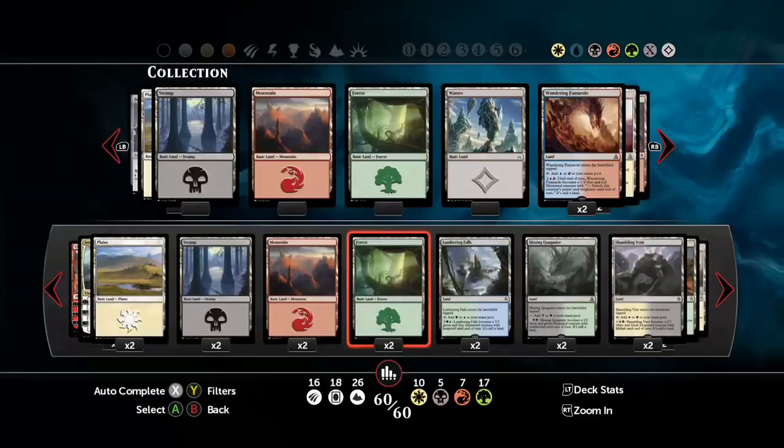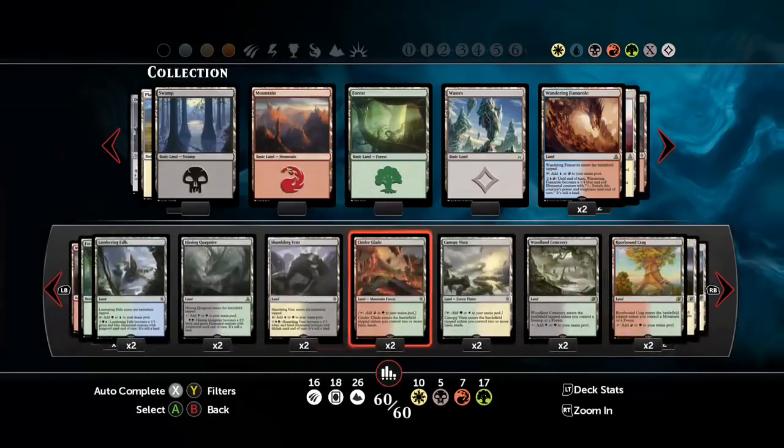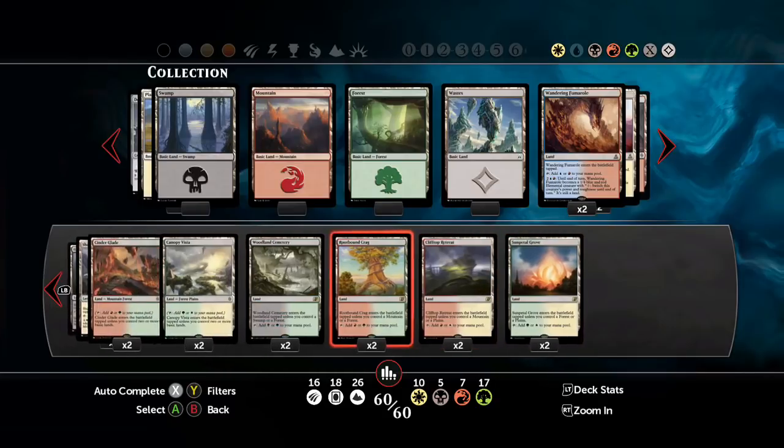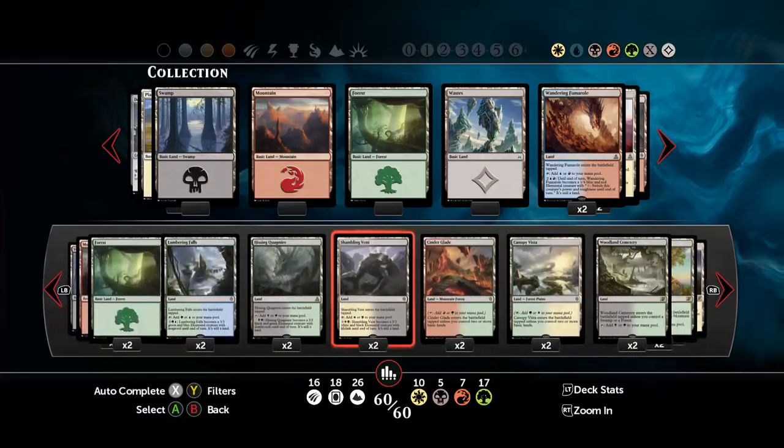We'll try it. If it fails, we'll come back to the drawing board, but the big thing is we can't not have green on turn two. So, 1, 2, 3, 4, 5, 6, 7, 8.